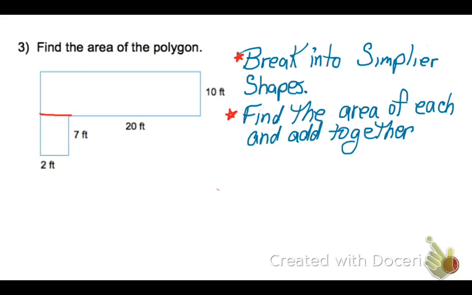So, I could extend this line and have a great big long rectangle and a smaller rectangle, or I could break it into a long skinny rectangle and this other rectangle that's 20 by 10. It doesn't matter. You're going to get the same area either way. So, let's just leave it like this, and let's call this rectangle A and rectangle B. Now, notice to find the length of rectangle A, I had to add the 10 and the 7 together to get this length right here.